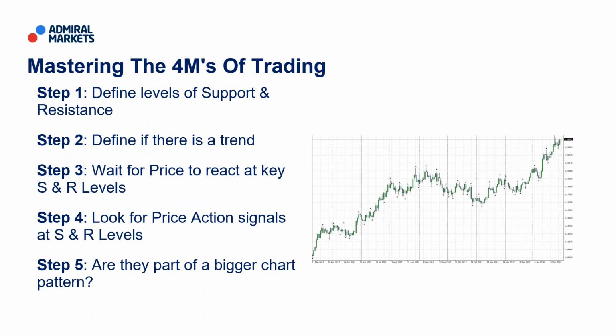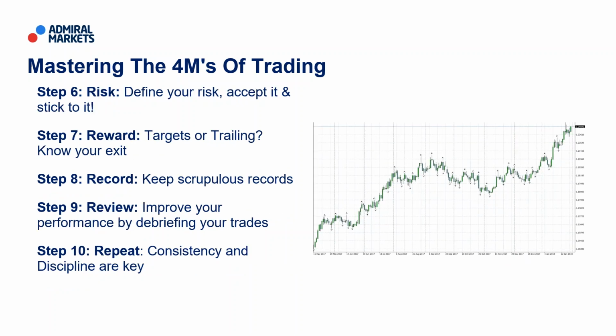For our last couple of slides, I always like to quickly go over it, just to reinforce it for new traders. Mastering the Four M's of Trading. Step 1, define levels of support and resistance. Step 2, define if there's a trend. Step 3, see how price reacts at key support and resistance levels. Step 4, when there, look for particular price action signals at those levels. Step 5, be aware, are they part of a bigger chart pattern? Step 6, risk. Always define your risk, accept it, and stick to it.